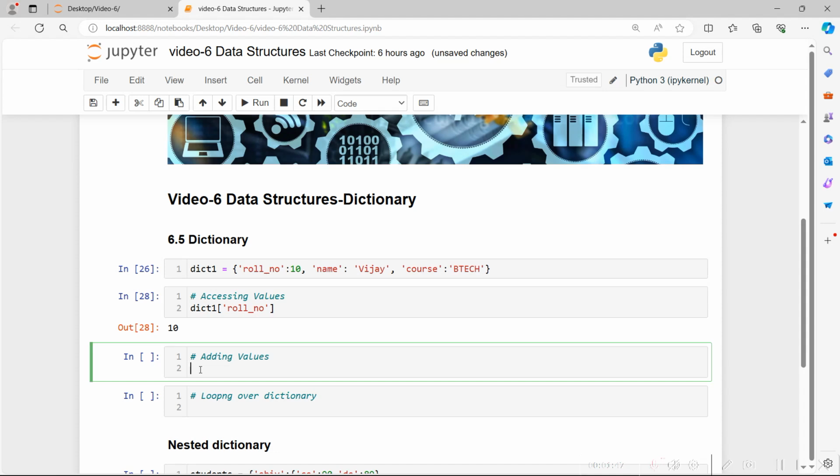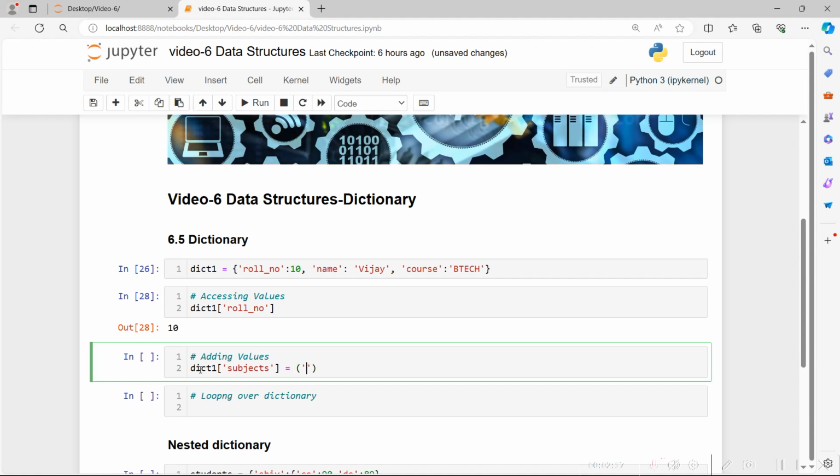At that time we have to use dict1 and in square bracket or rectangular bracket we have to write the key name, and we can add the tuple also as a value in the dictionary.